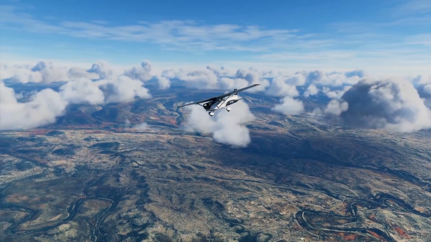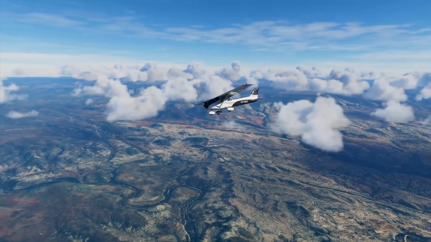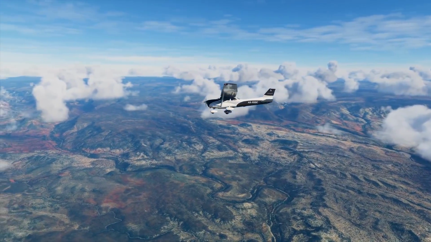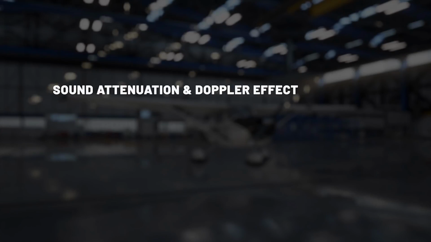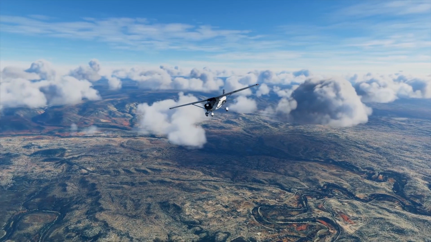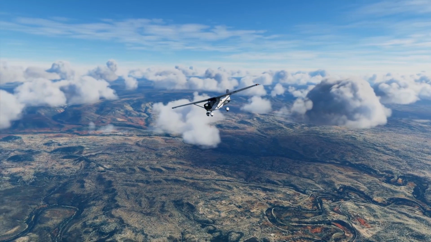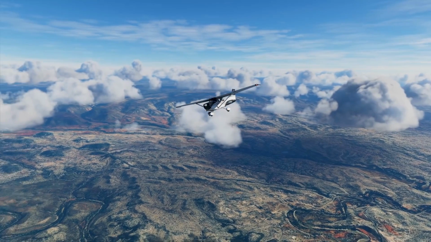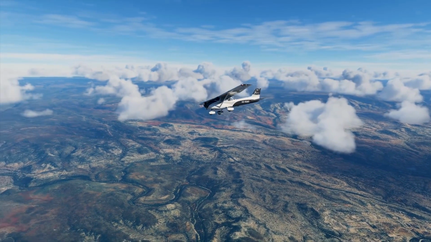We get this beautiful shot of the 172SP flying over who knows where. You're getting a nice long shot. Let's go back before we get into the Doppler stuff. A nice long shot here of it at altitude. And you can see the clouds. You get a good glimpse of what the cloud shadows look like. You can see this one has a lot more precipitation or something going on in here that has it changing that color compared to some of these others. But look at the massive cloud shadow it is leaving below it. Pretty darn impressive right there.